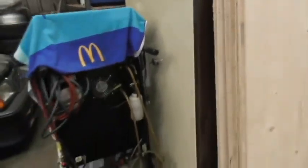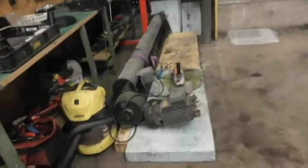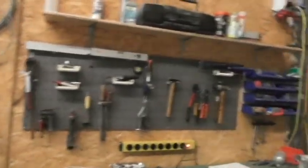Inside this drawer here I have my paints, but I removed them and put them in another place because it's too cold here in the winter time and paint goes bad. Another part from my 4-post lift. Here my tool hangers.